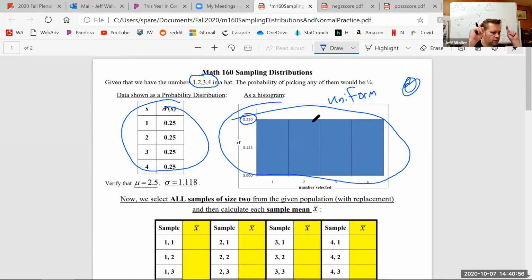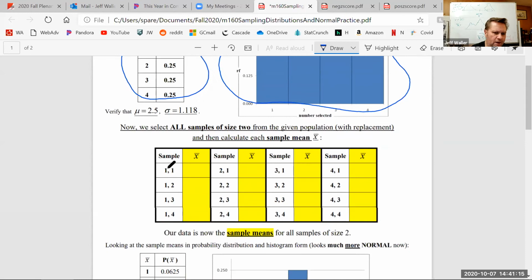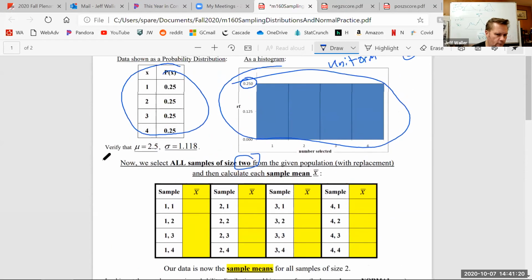So what I'm about to do, up here, what did we do? I know I'm a little tiny box for you guys now, I'm sorry, but up here, didn't we have an original population, and then I took samples from that population. So that's exactly what I'm gonna do. I'm gonna reach into this hat, and I'm gonna pick out all the possible samples of size 2. Why am I doing 2 and not like 3 or 4? Because then this would get crazy big. 1, 1, 1, 1, 1, 1, 1, 2, 1, 1, 1, 3. Let's just do 2.